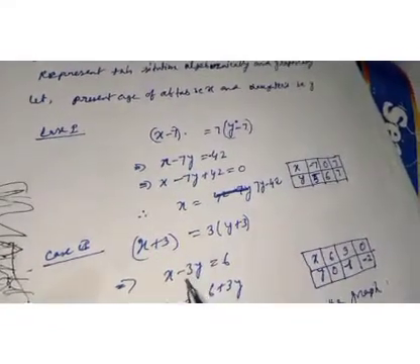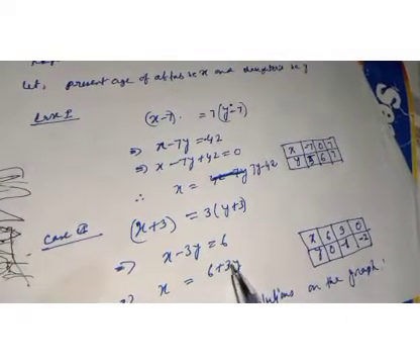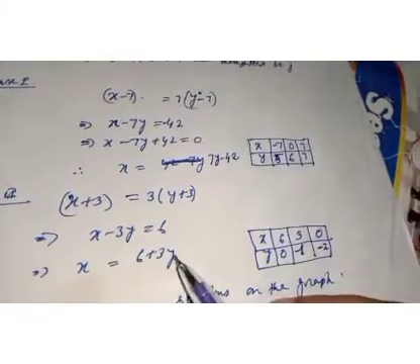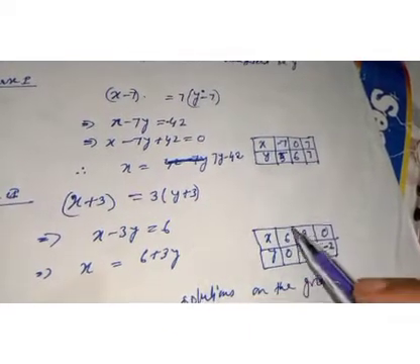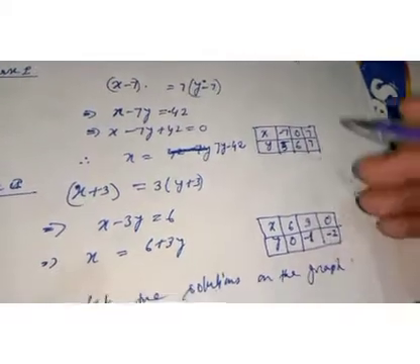Then if you simplify, you'll get x minus 3y is equal to 6. That means x is equal to 6 plus 3y. Now find a solution like this. In the place of y, if you take 0, then 3 zeros are 0, so what is left? x equal to 6. Similarly, y equal to minus 1 gives 3, and minus 2 gives 0. So you got the solutions.